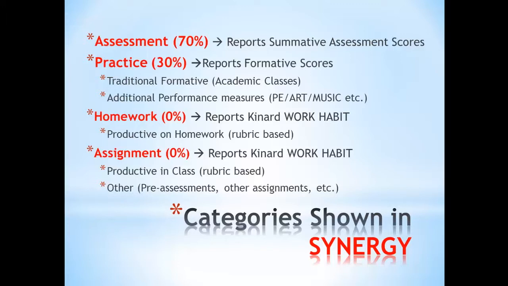Under practice, which is 30% of the total grade, we will record formative scores. This is a traditional format in an academic class such as science or math. We'll be utilizing rubrics and reporting scores that way. You may see some information that is a little bit different under this category from the world of Encore, which we call physical education, art, music, that area of the world, where there's maybe some performance measures, performance indicators that provide information as well.